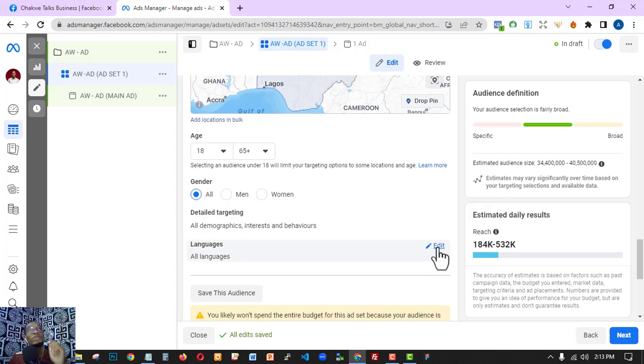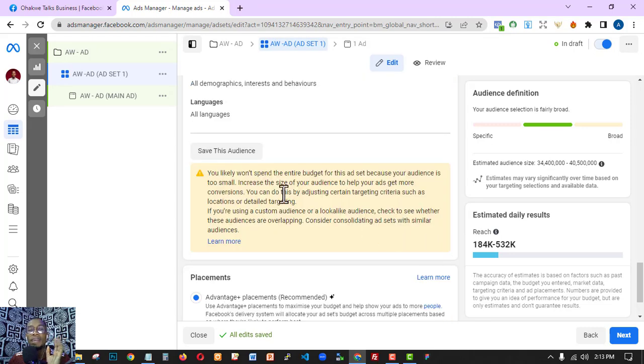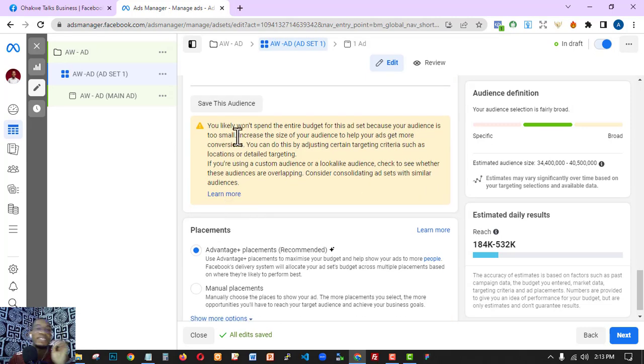Language again plays major roles on your ad. This is one of the mistakes people do because when they want to choose campaign objective, they don't go deeper into choosing languages. For example, I know how to speak English. I don't know how to speak Hausa or Yoruba. I want to sell product to people that live in Kano State or Sokoto. Majority of them don't know how to speak English. So it's going to be difficult for me to understand what they are doing. So based on my campaign objective, what I want to get on my campaign, which is I want more people to see my campaign. I don't care who is going to say it. I'll leave the language option.